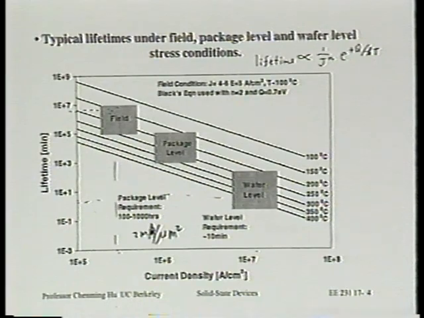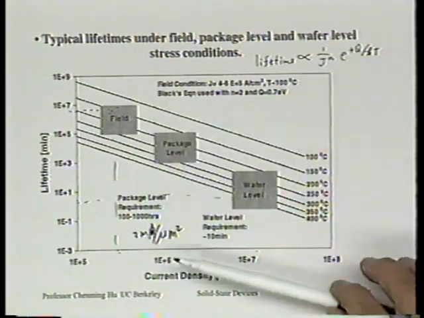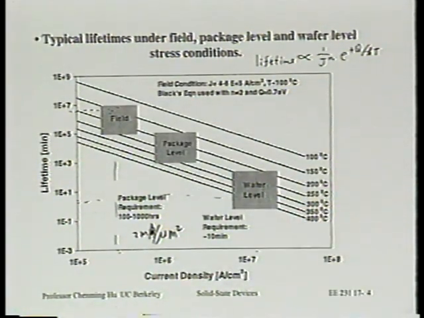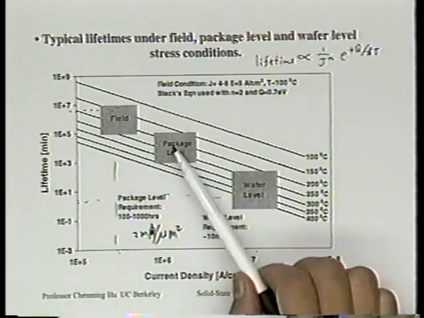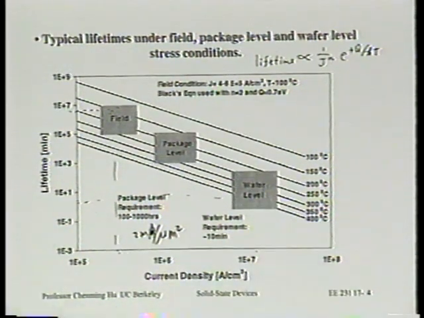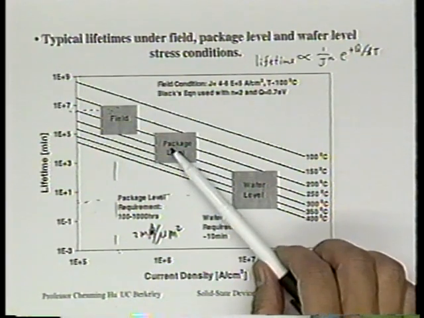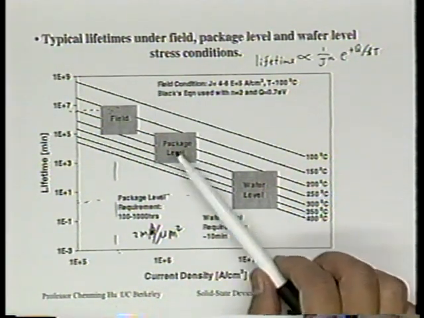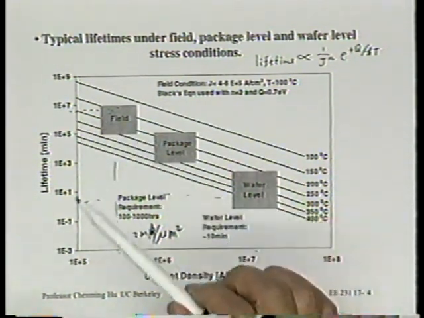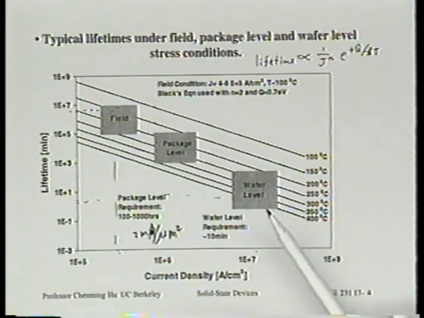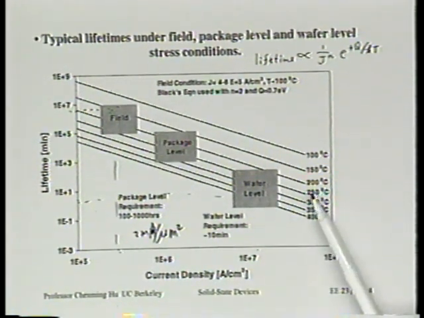He can choose a moderate temperature and a moderate current density, and just sit there and wait for many days and maybe even weeks. The advantage of doing that experiment is that there's more confidence extrapolating failure data that's several weeks to 10 years. Another choice, you can choose a very aggressive current density, a very high temperature.